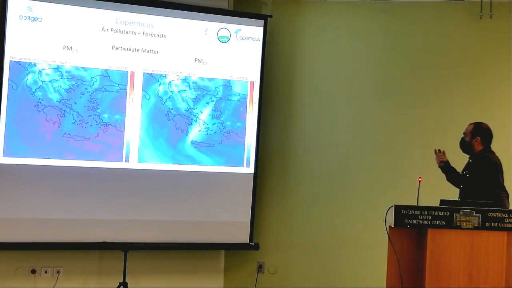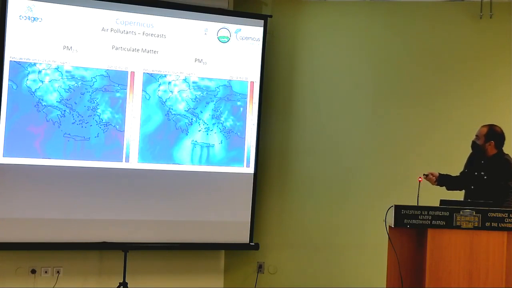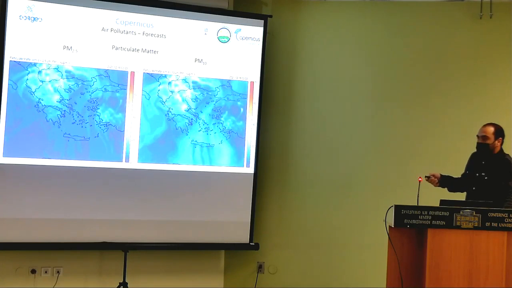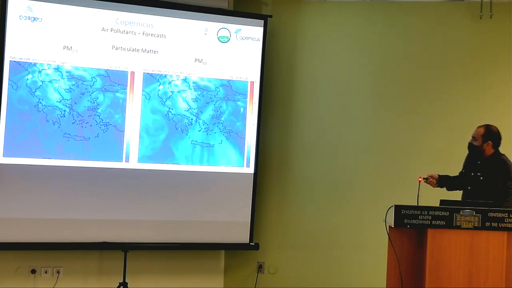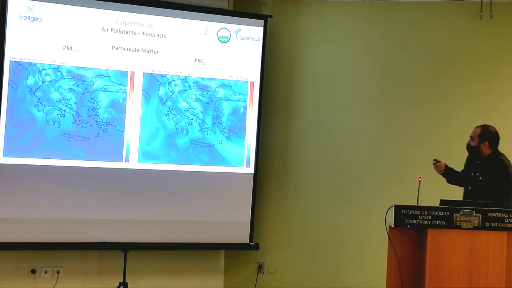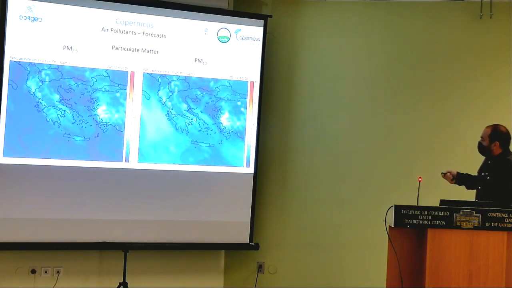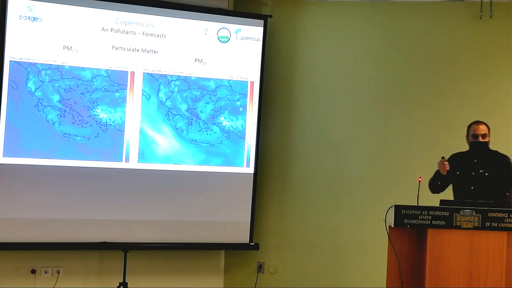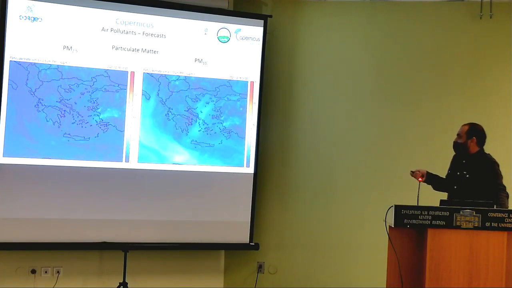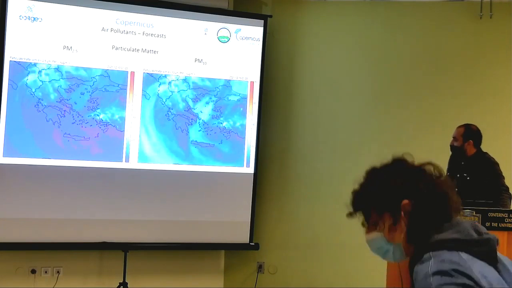Another thing is that Copernicus provides us PM data. So we have two examples here. We can see this time scale increasing from before 2 days up to today, I think. And we have these concentrations in the Greece mainland with higher concentration in the megacities and here in Thessaly, etc. But also we have another source of information in these maps. You can see that as the time increases, we can measure the dispersion from 1 hour to another hour, so we can check in a specific location what is dispersed using this kind of information.